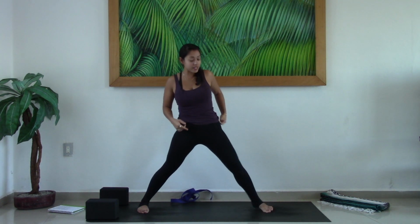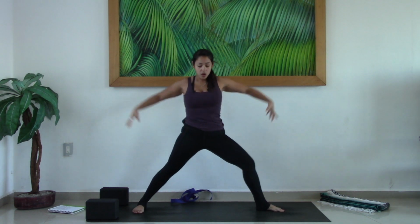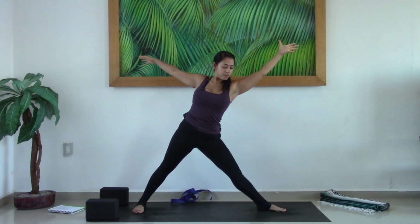Turn the left toes to face the back of your mat. Make sure they are in line with the arch of the right foot. Open the arms out wide, two straight legs. Find your Trikonasana, triangle pose towards the back of your mat.